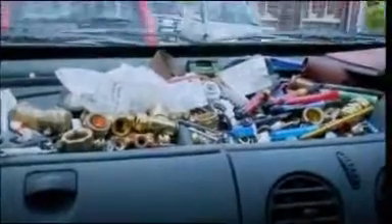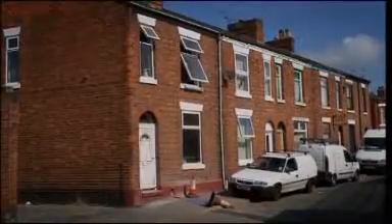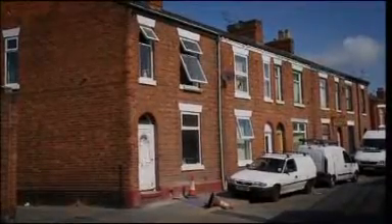Philip Parker is a central heating engineer, a gas fitter. He works for himself and usually by himself. I do all aspects of gas, but this is probably the most common thing that I do — installing central heating. He's been doing this job for a long time. He's highly skilled, but this work also needs good literacy, numeracy and ICT skills. We're going to a house to convert into two flats, one upstairs and one downstairs. We're going to see him use these life skills as he completes a typical job.